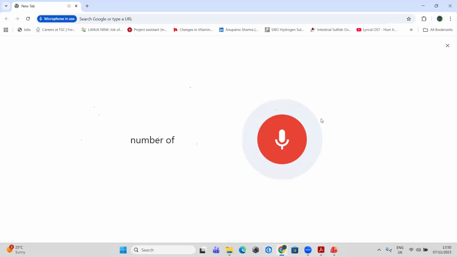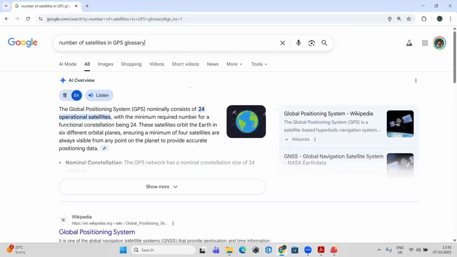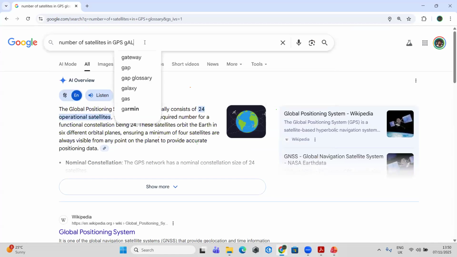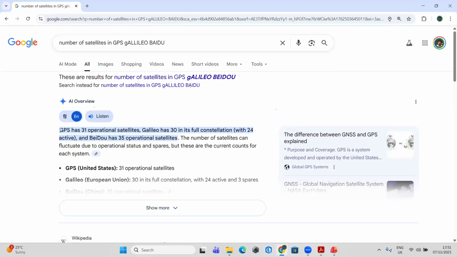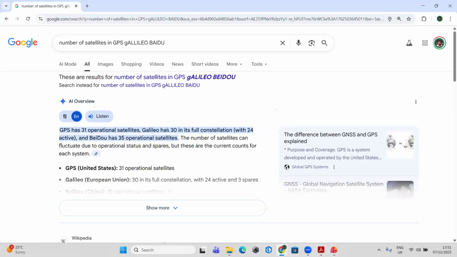Now the number of satellites in GPS, GLONASS, Galileo, and everything. As of today, GPS has 31 operational satellites. Galileo has 30 operational satellites. Baidu has 35.